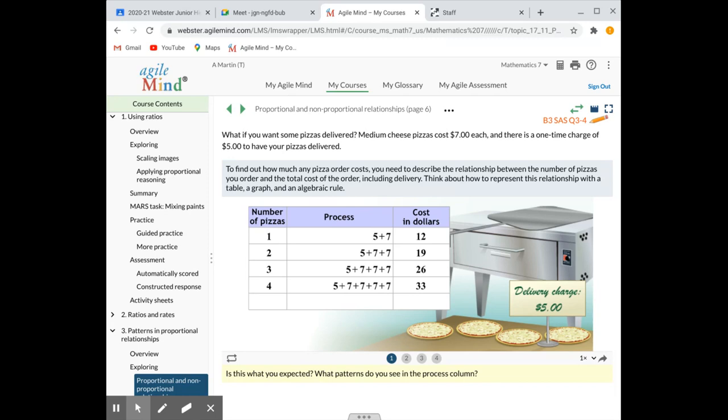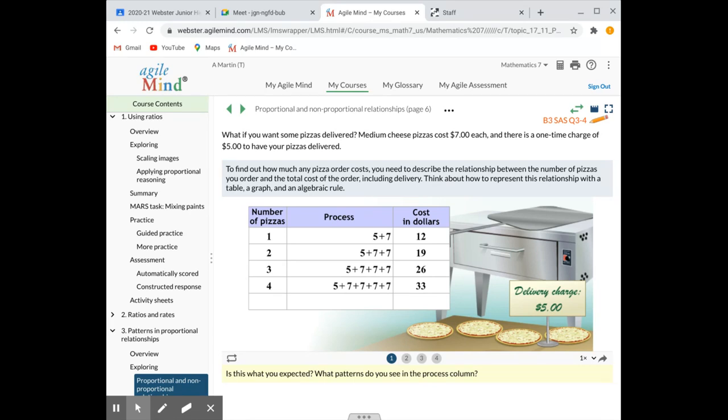So I want you to think about how we created our equation earlier, where we said that y equals 7 times x. Would we be able to use that exact same equation here, or would we have to change it so that it would work for this new fee? I think we would change it. Okay, so how could we change it so that it would work?